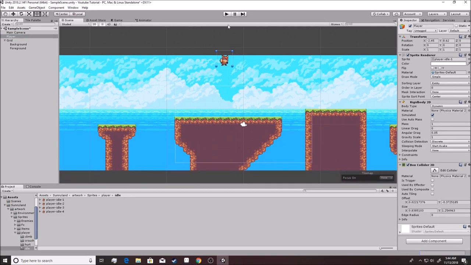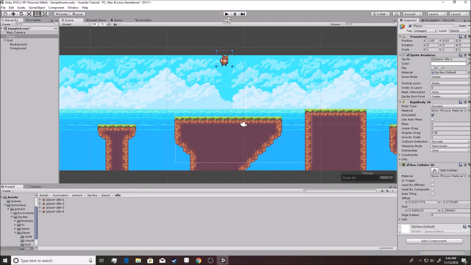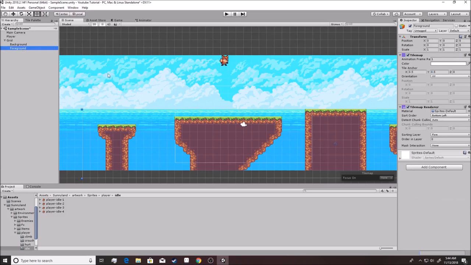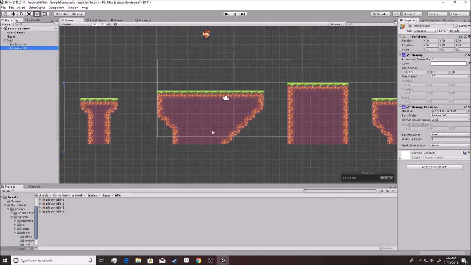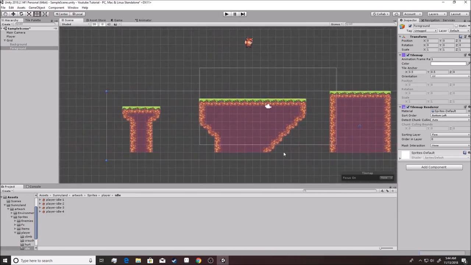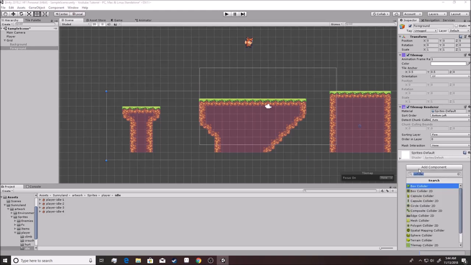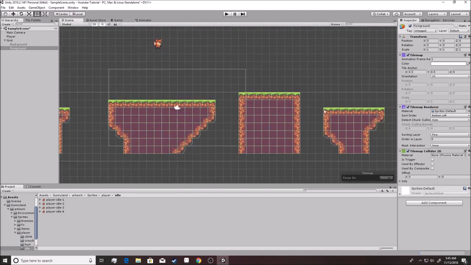Okay, so now that you've learned that, we hit the play button and he falls from the sky and still nothing happens. Why did nothing still happen? Well, that would be because the foreground over here doesn't have any of those cool green lines. You don't see anything green on any of these objects, not one of those platforms. That stinks, right? Well, if you add a component to this and go to Tile Map Collider 2D right here, ta-da, all of a sudden all the tiles have colliders on them.